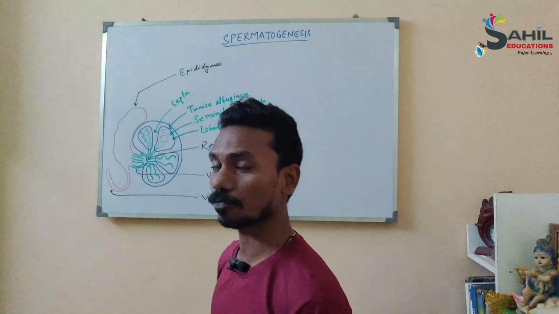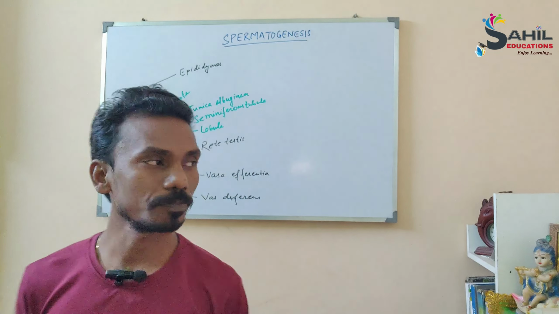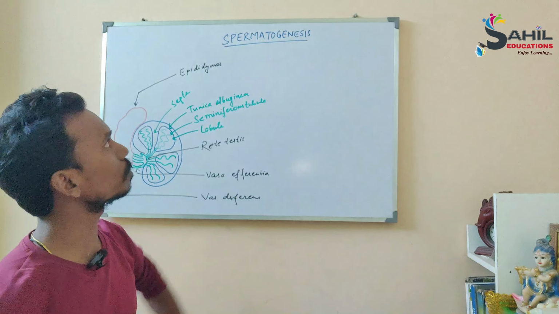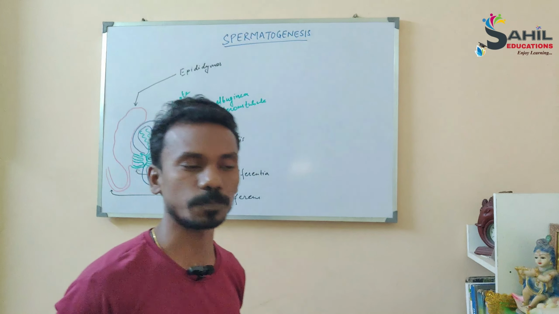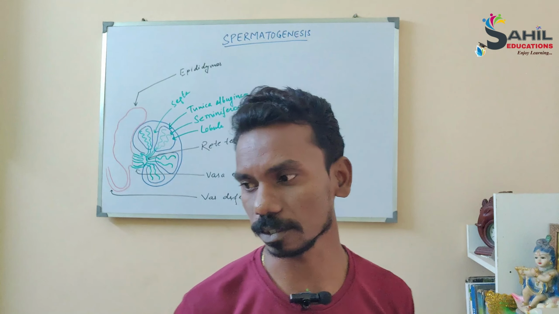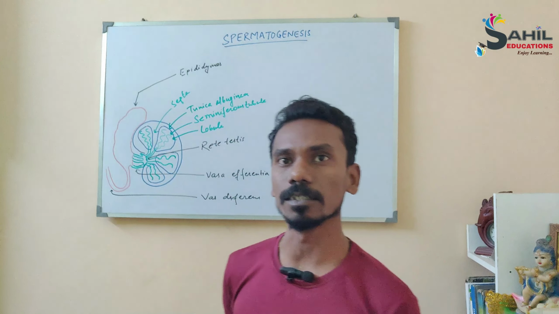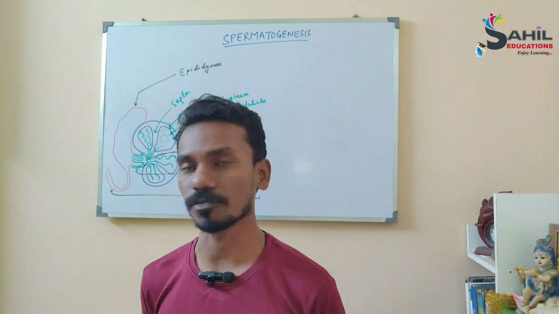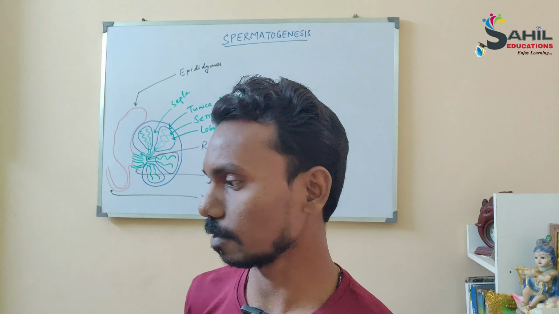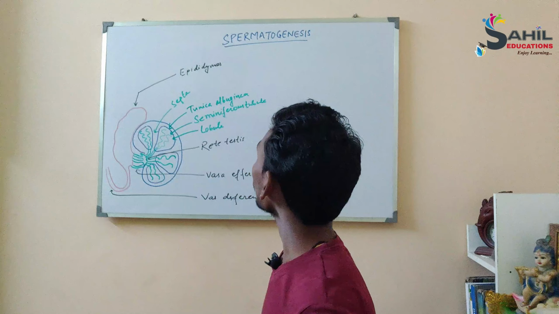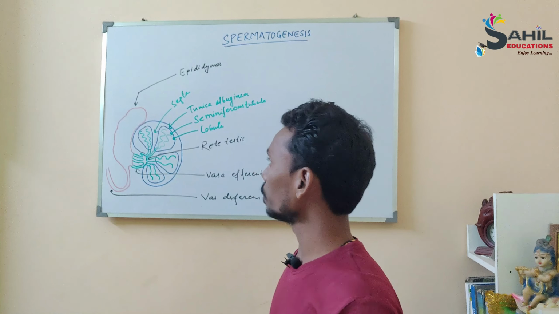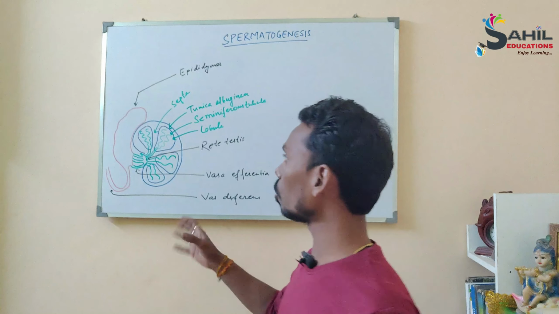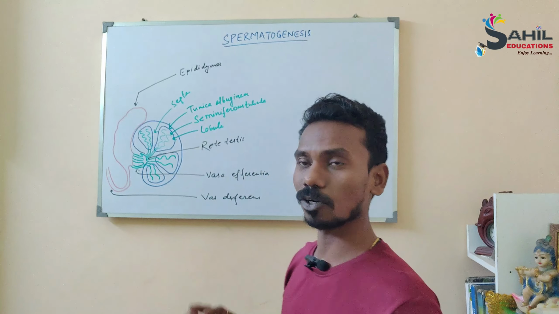It is the second episode of the chapter Human Reproduction. Today we'll be discussing the process known as spermatogenesis. A very common process is always going on in the male body, basically after puberty. Before starting the process of spermatogenesis, let's just recall the structure of the testis, or anatomy of the testis.